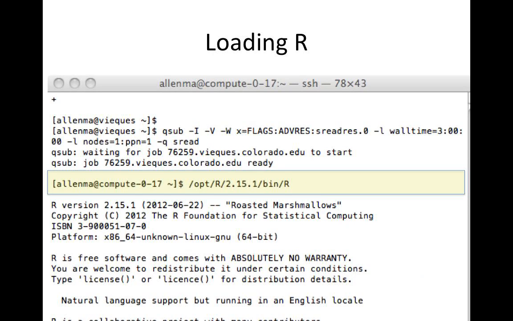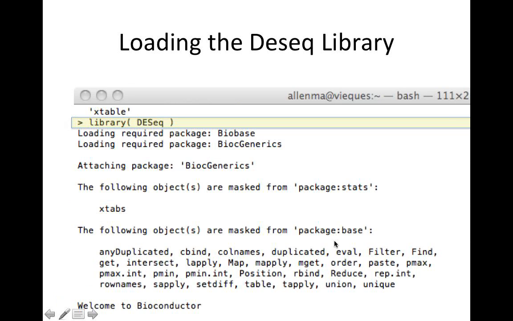So you type R and it loads R, gives a bunch of information. You then have to load the DESeq library. Again, it's only installed on this R, so make sure you're using the correct R version or it won't load. By typing library DESeq, you've now loaded it, and it gives you a bunch of information about the load. It will give you a couple of errors that are not a big deal. They're just a couple things that got reinstalled separate times.